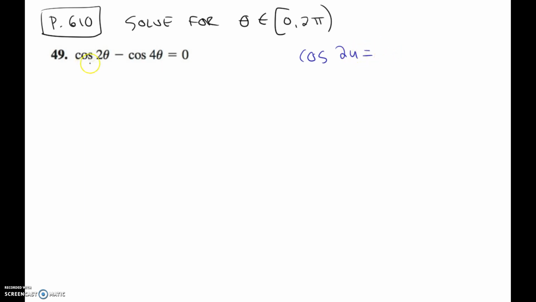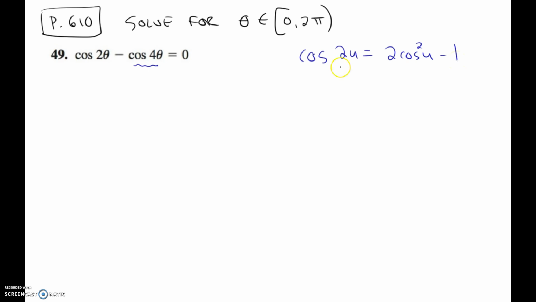So again, I have a double angle here and a quadruple angle there. And I can't really isolate either one of those to use my multi-angle technique with the unit circle. So I need to convert this one into a half angle, into a double angle. So I'm going to use the theorem, cosine of 2 theta, the double angle formula, the identity that says it's 2 cosine u squared minus 1.